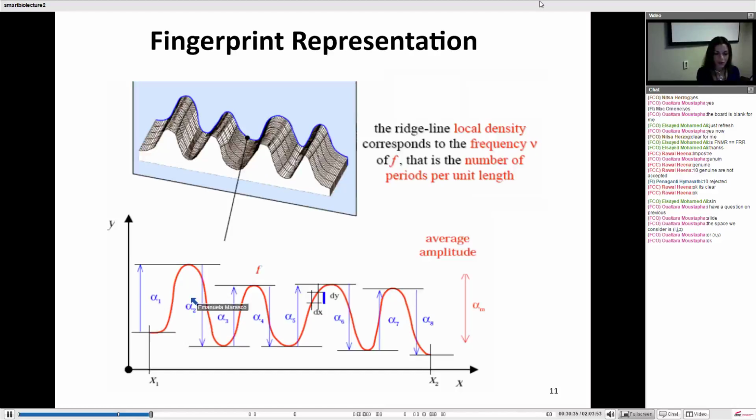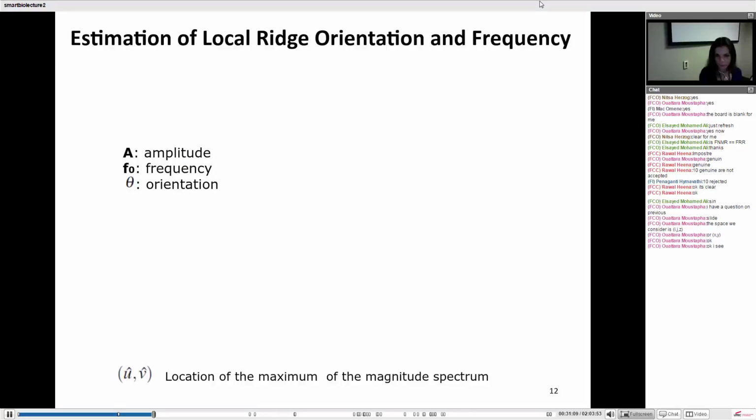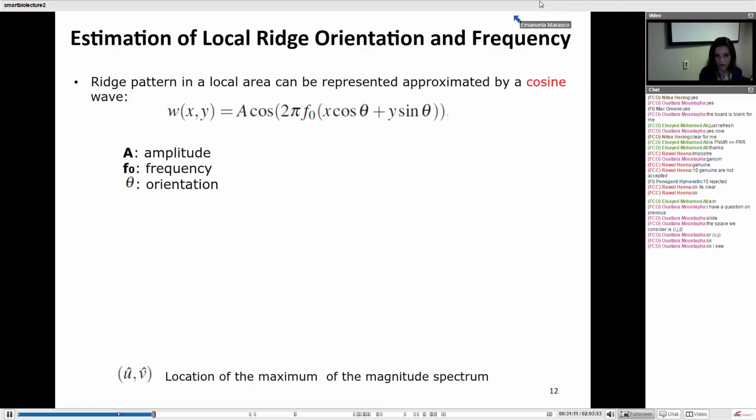We see this, of course, in 3D, which is the question that one of you asked before. So we consider the y and x representation. The initial representation is related to the spatial domain, right? And this is the ridge pattern originally, and then we can also approximate it as a sum of different sine and cosine functions with different amplitude and different frequency, depending on which one models the ridge pattern better. This is the concept that we are considering here.